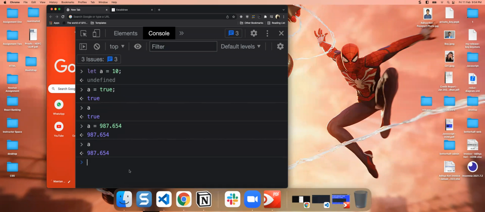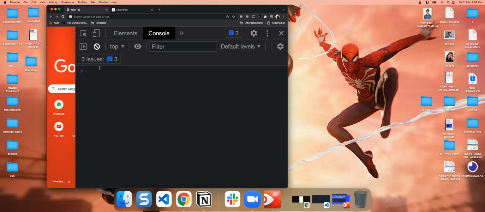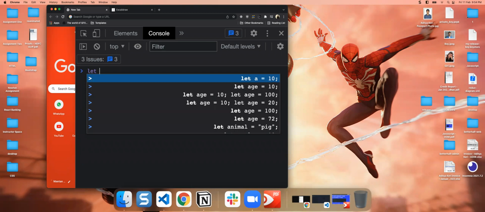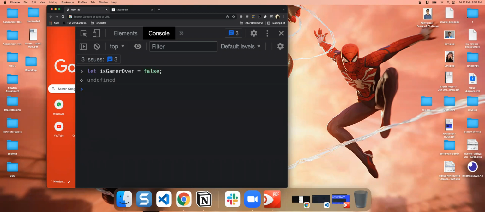But even if this is possible, you should not do it within your code because it can be very confusing, right? Like let's say const is game over. You first put false, and then after some time if you go and add a value of 100 here, it doesn't make any sense, right?